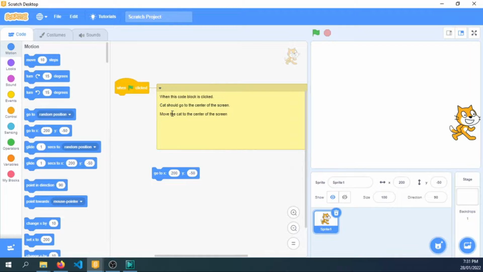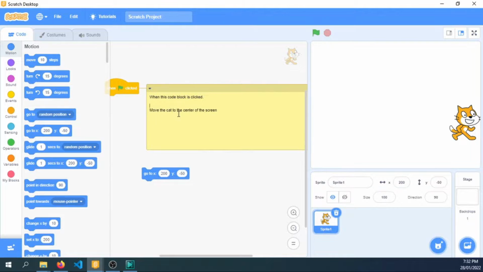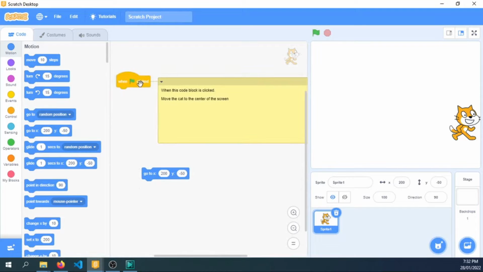Depending on how you want to write your comment, as long as it is comprehensible and you are able to achieve the goal you want based on the instructions you have given the computer to perform.